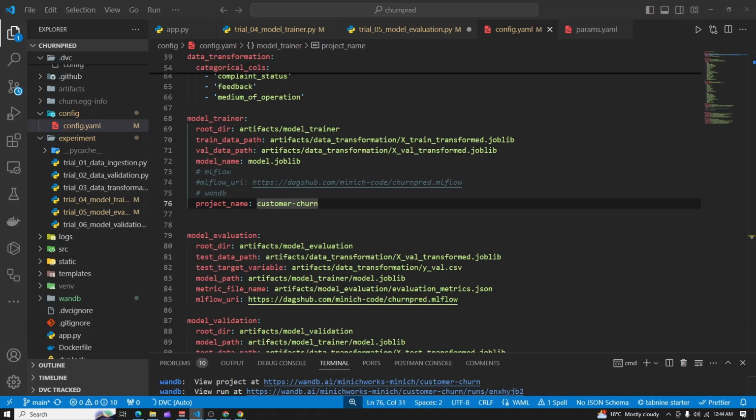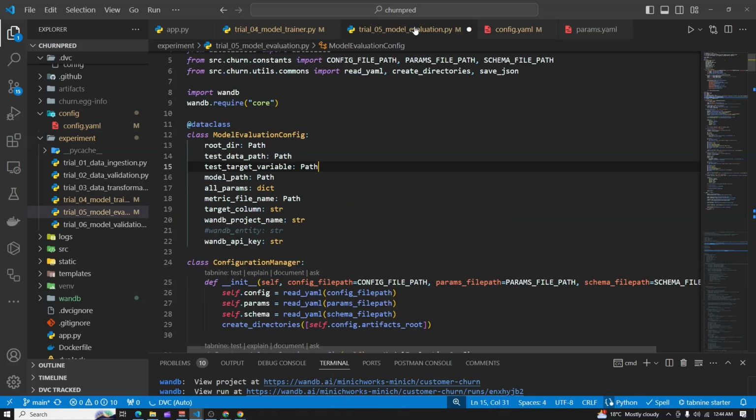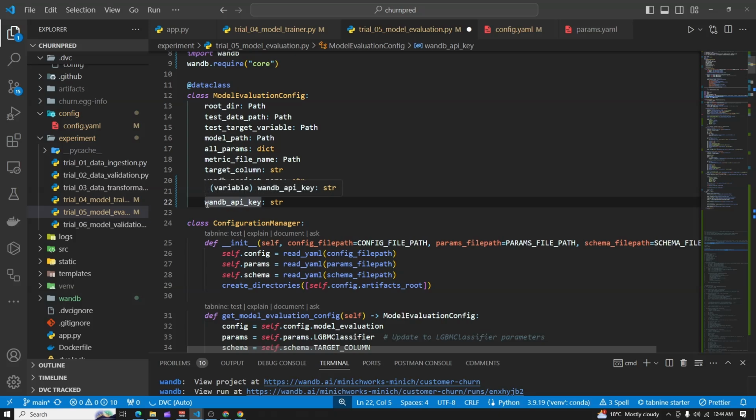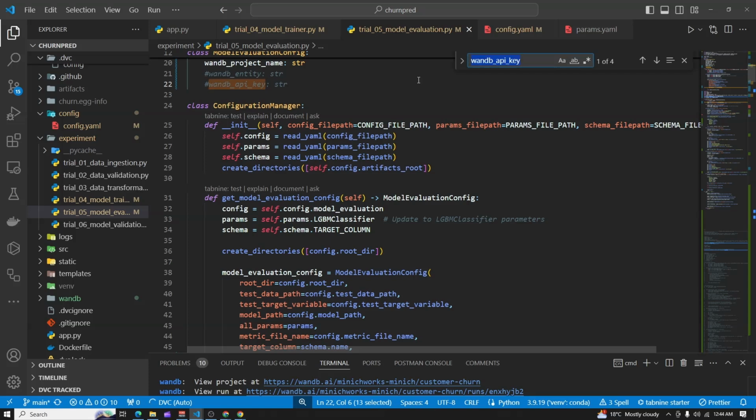For this case, do I need to set it? I don't think I do. Do we need the API? I think we don't need this one, so we won't be including it. The API key, we need this anyway. Let me see, control find.